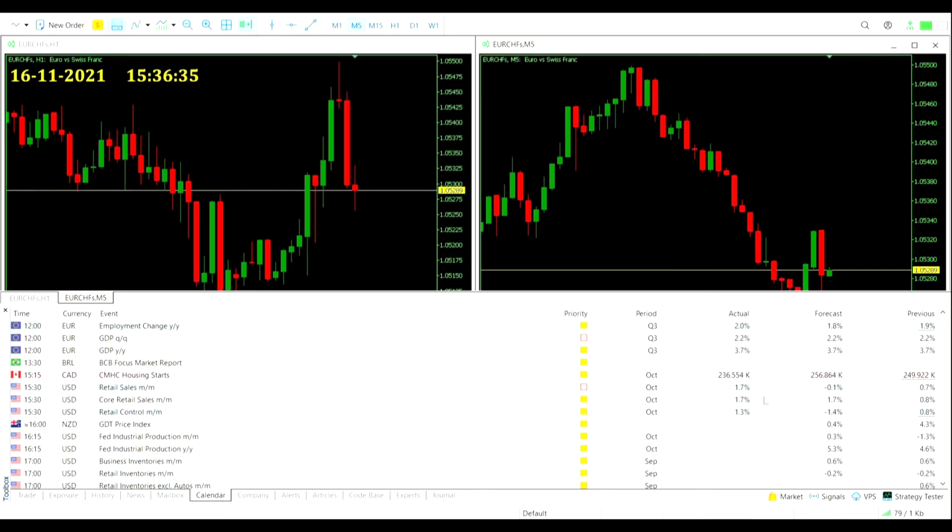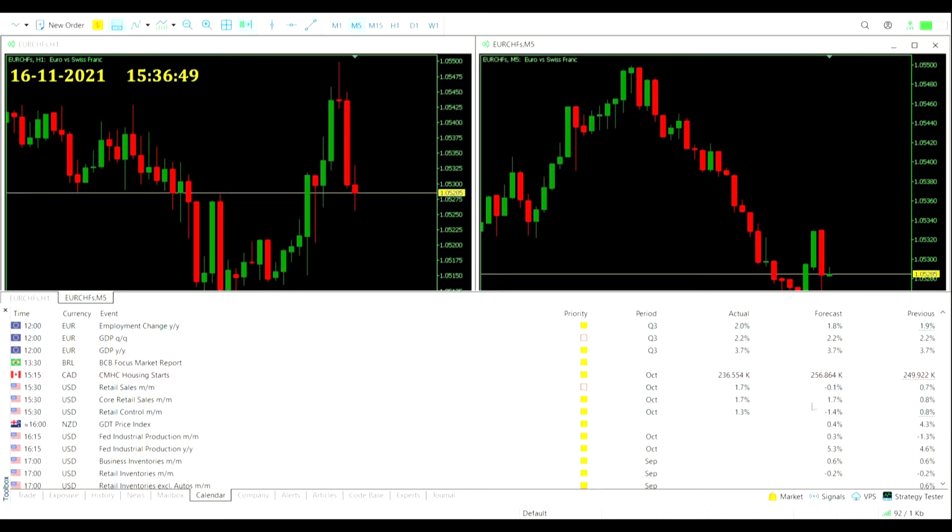Month on month, 1.7% actual against negative 0.1% forecast. Did think that there was going to be a beat on the forecast, but 1.7, that is a big beat. And it's what the core retail sales come in at as well, against a forecast of 1.7, interestingly. And retail control, negative 1.4 forecast. Those forecasts are all about the place, by the way. 3 completely different forecasts over what should be somewhat similar numbers. Anyway, that was 1.3% against the negative 1.4% actual. So pretty good numbers on the whole.